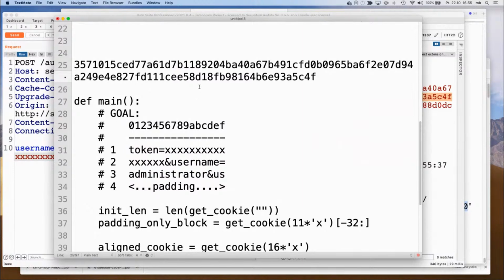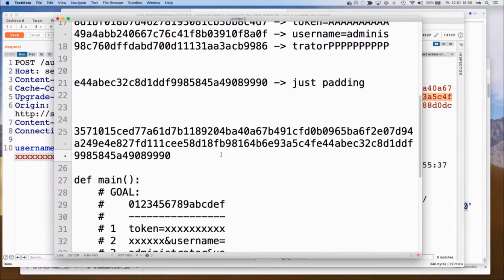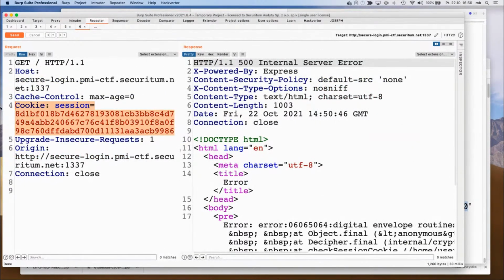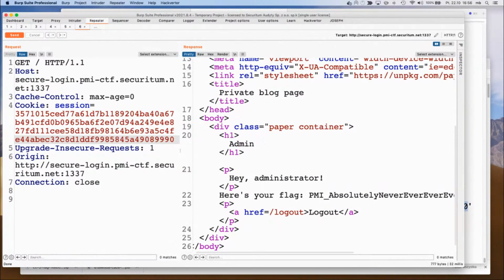Okay, I pasted it here. And the last block needed to be just padding, so I had it already in here. So let me try it. Okay, and afterwards I am logged in as administrator.